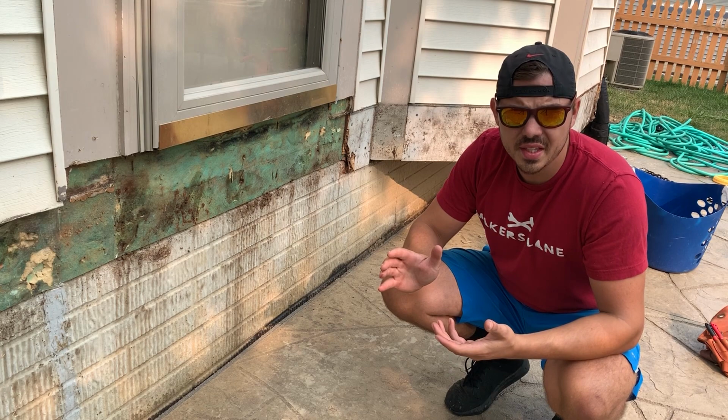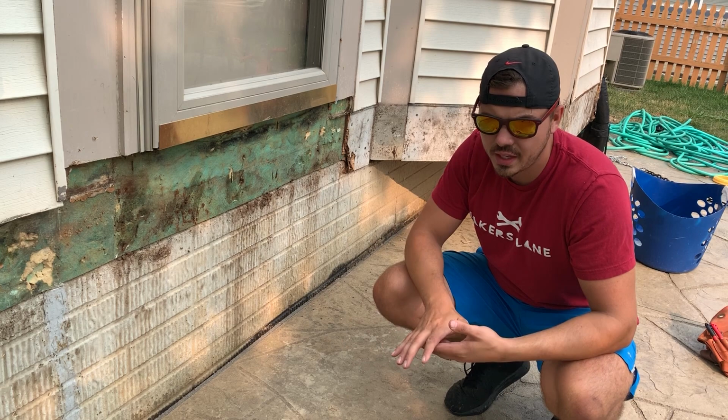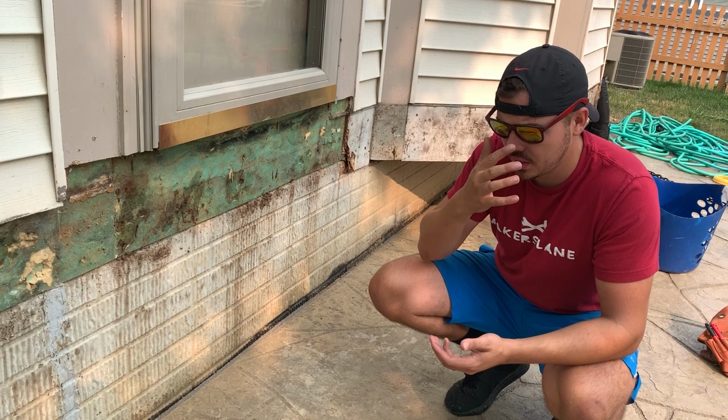The deck started falling apart, so they wanted to just have a patio, less maintenance. So they do need obviously some sort of way for getting out of the house. So I'm just gonna build a 4x4 foot platform with some railings and then a couple steps going down.